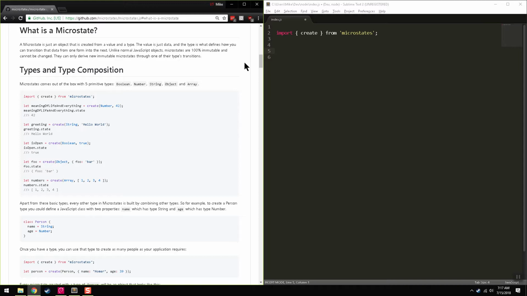And the type is what defines how you can transition from data from one form into the next. So, brief aside, if you've never heard of a state machine, generally, if you have a state A and you want to get to a state B, then there is, in a state machine, usually something called a transition, sometimes called a transform.